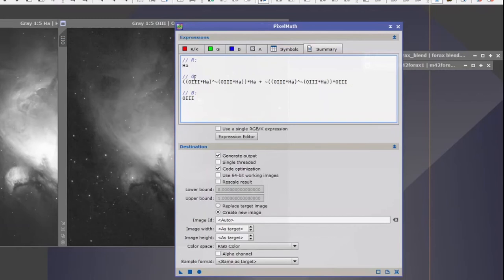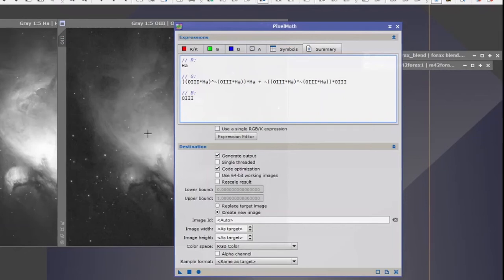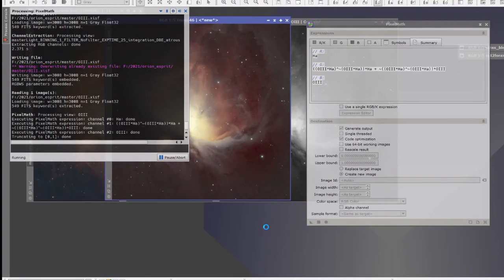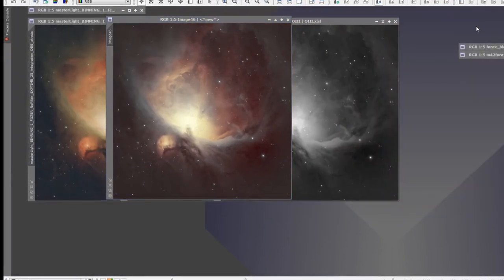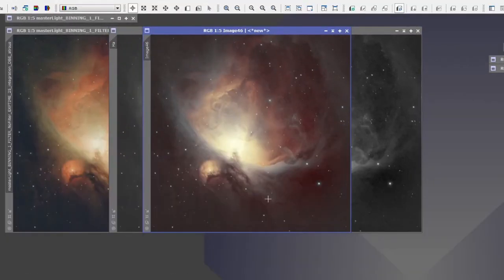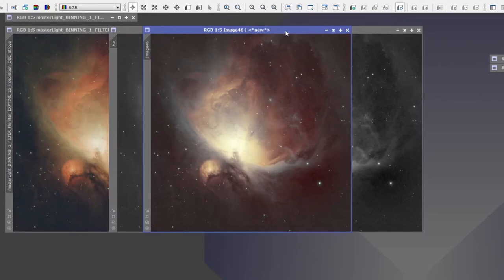So the important thing is that we're using the O3, or the green component, and mapping it to the blue. The red component still goes to red. And we're creating a synthetic green channel using these two images in pixel math. Make sure that the color space is RGB and that you're creating a new image. And there we go. So you end up with something that looks a bit like this, depending which expression you use. And you can see it looks pretty awful at the moment.